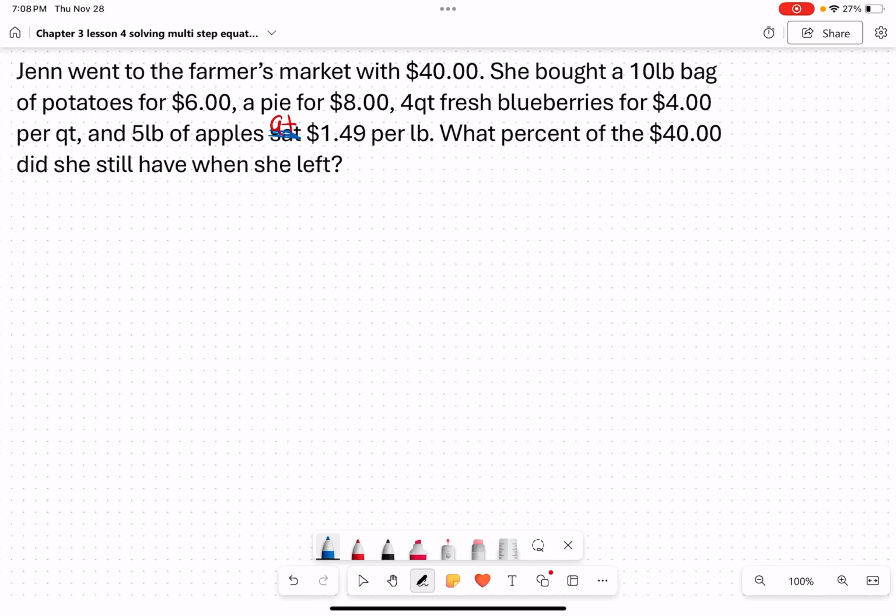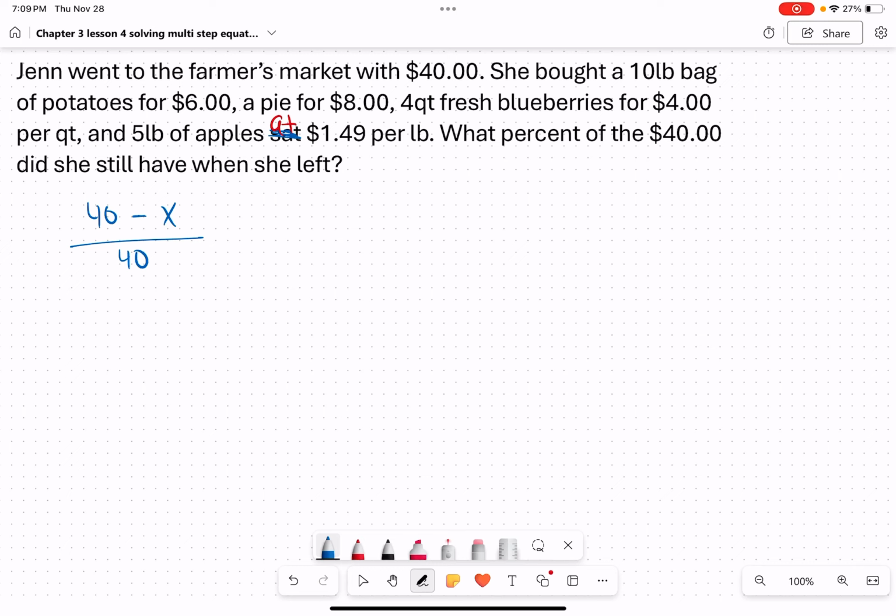So this is a percent equation. And a percent change equation is basically what you start off with, subtract your expenses, and divide it by the original amount. So what we have here, we'll have 40 minus, and we'll represent her expenses as x. We don't know what that is yet, but we do know there's a value there, so we can represent that as a variable. And then we're going to divide it by the original amount that she started with. So this is the easiest way we can do it.